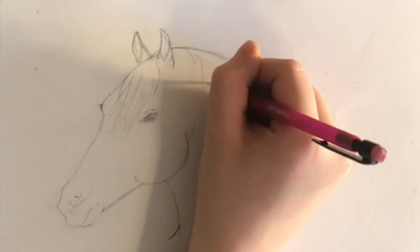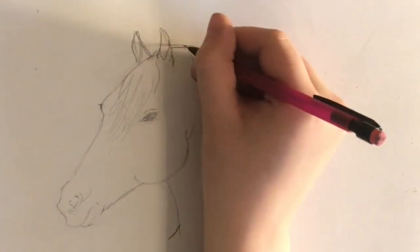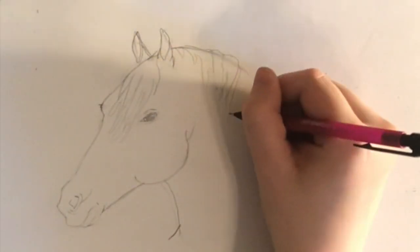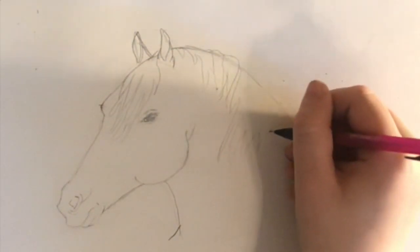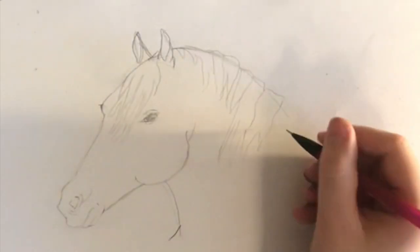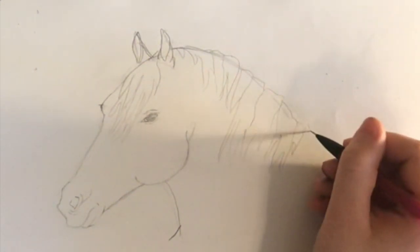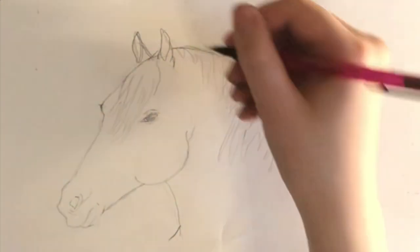Now, for those of you who have been following along, I'd just like to make sure that you guys know that you don't have to follow what I'm doing in the drawing exactly. You can kind of put your own twist and spin on it, especially when it comes to the mane. Don't worry about having your clumps of mane the same size as mine. Just do whatever you think looks and feels right.